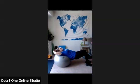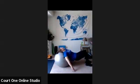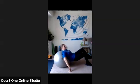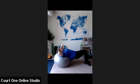Should be a lot of work for your hips, your knees, your core. Keep breathing, go nice and slow. If you feel like you need to have your hands out for balance, go ahead and then you can just bring one knee up at a time. Okay, nice modification there. A few more. One more on each side. And go ahead and stretch it out, especially that belly and the lower back.